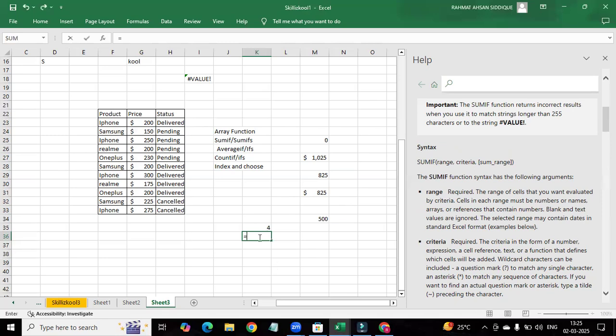And for using COUNTIFS, it gives you the count as specified by the given set of conditions or criteria. So criteria range 1 and criteria 1. Let's say we select this criteria range, and criteria 1 is iPhone.